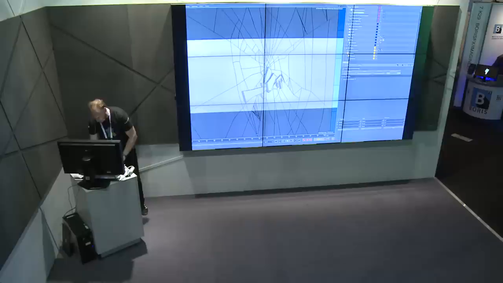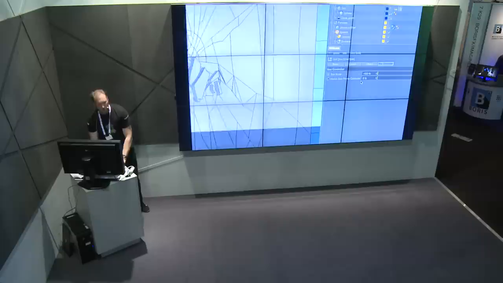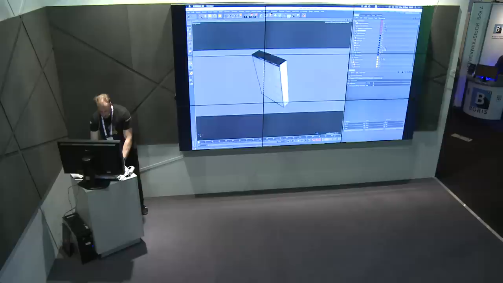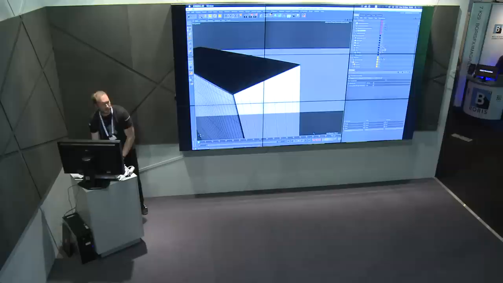The one I'm actually most proud of is the Marius Flimsy Box Controller. Our animator is called Marius, and he really wanted to be able to change the box a bit in shape, so he had his own flimsy controller so he could change the shape of the box. Very proud of that.